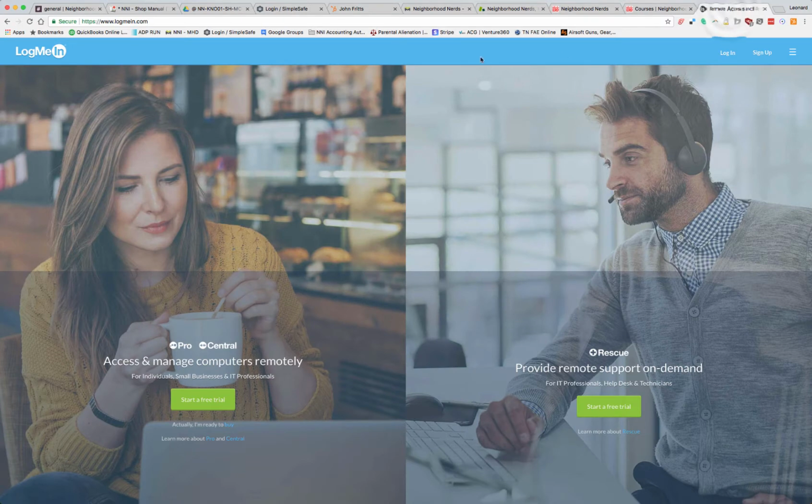Another tool that we use is LogMeIn. That's our remote access system, and some of the managed services stuff, so we can see the conditions of members' computers. We can remotely log into them to support the member. We can see what's going on, kind of looking over their shoulder. So that's another system that we use.